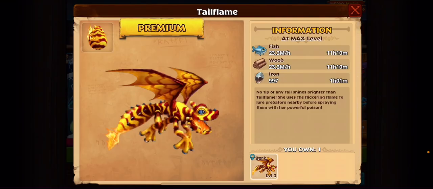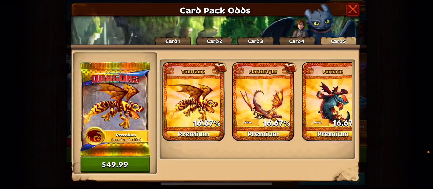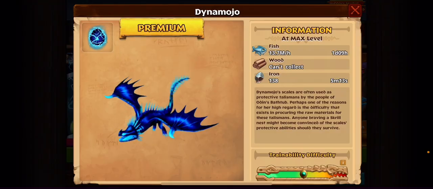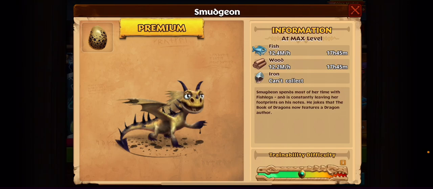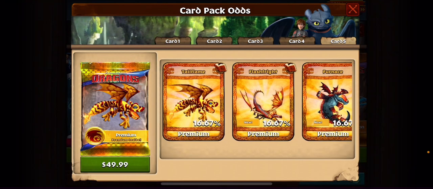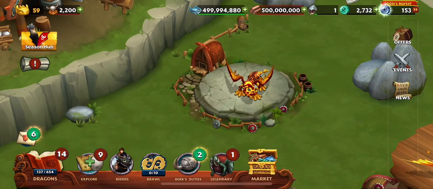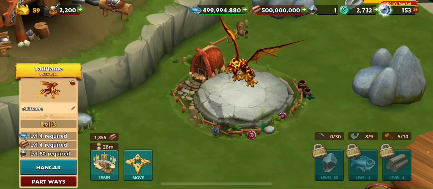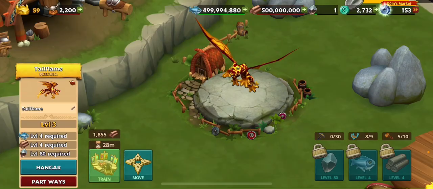Flash Fright searches for 2 days. He gets more, but in less. So he is definitely a faster collector. But Furnace, let's say, he is the big, like, fast collector. But, you know, Dynamojo, Smudgeon. So he's one of the better ones, as well as that he is the one that is in the packs. But yeah, that is super cool that we actually managed to get him.